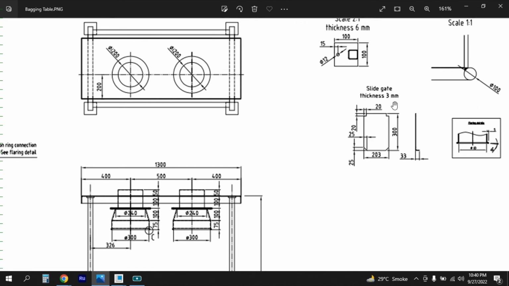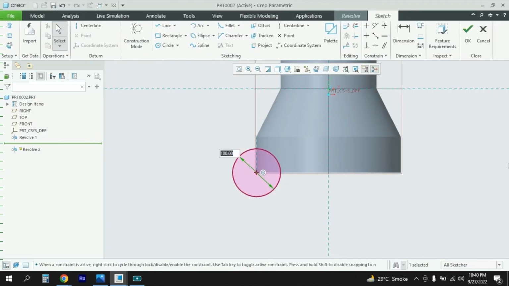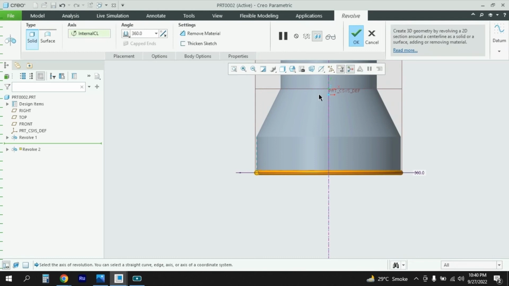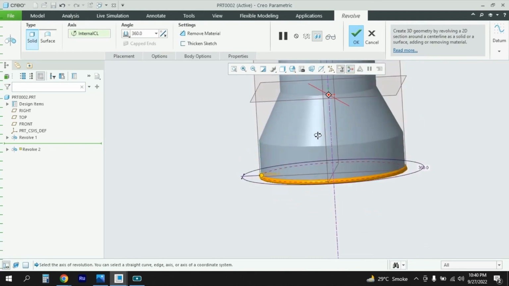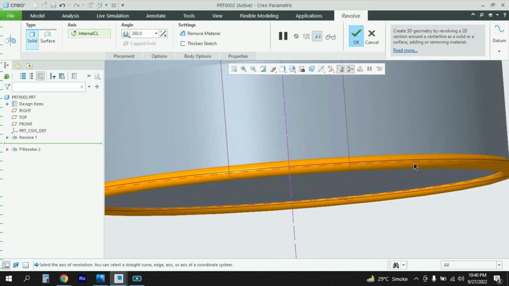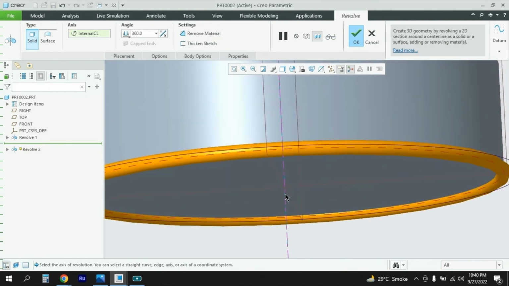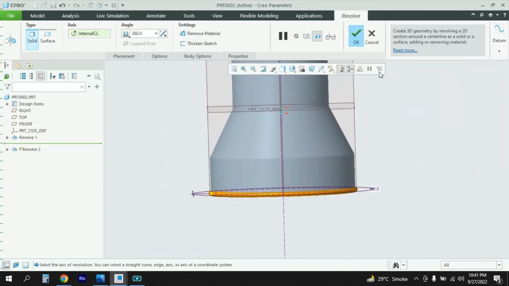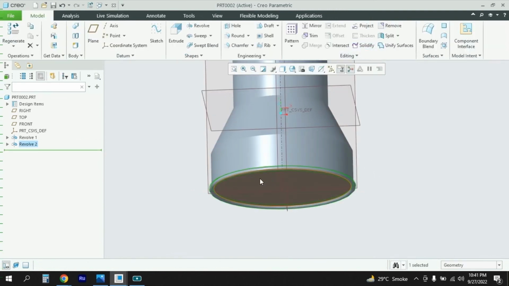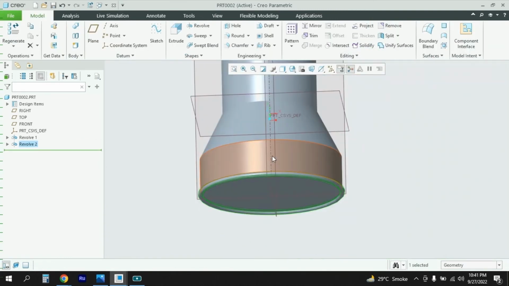So this is scaled and this cannot be 100 millimeter, but we will keep it roughly at 6 millimeter, or we can increase it to 10 millimeter. So this looks better. So again, I will apply a center line here to revolve it around the body of this cone, this funnel. So I will say okay. And now you can see this special thickened body is applied on the edges of this cone or this funnel. So I will click OK. So you can see now this is applied here.